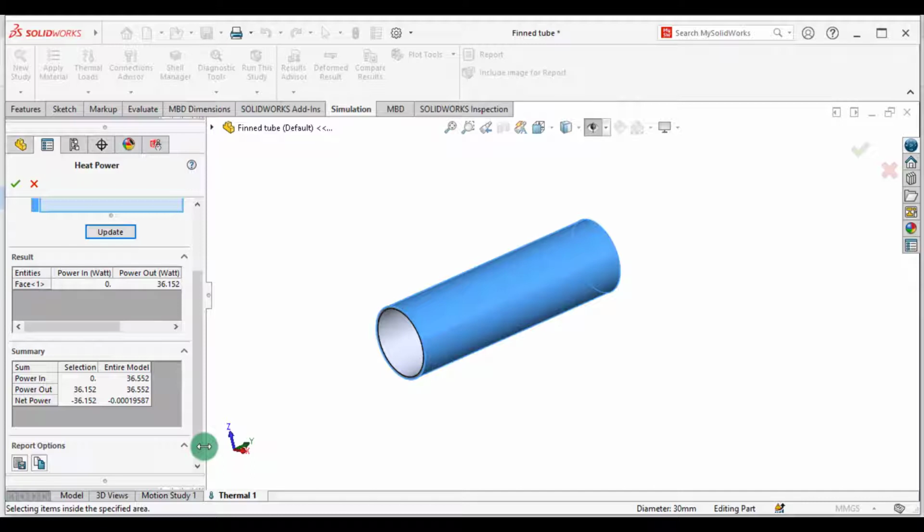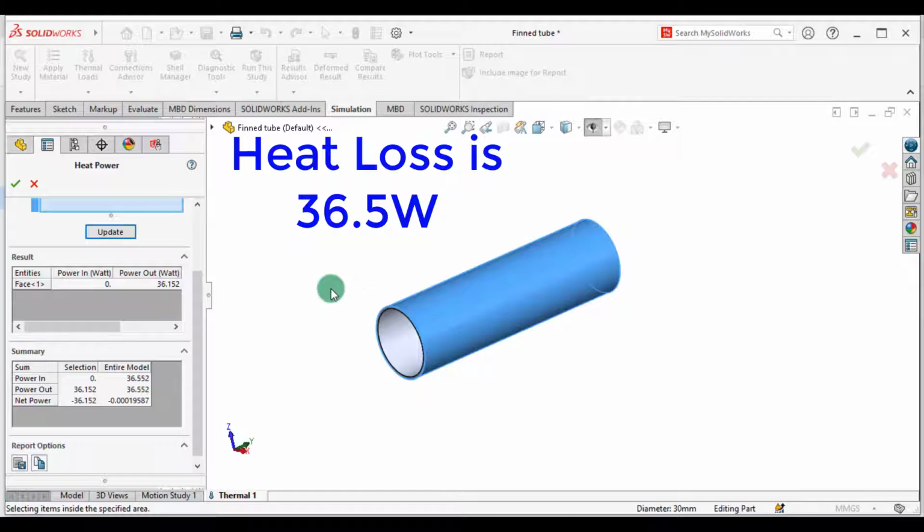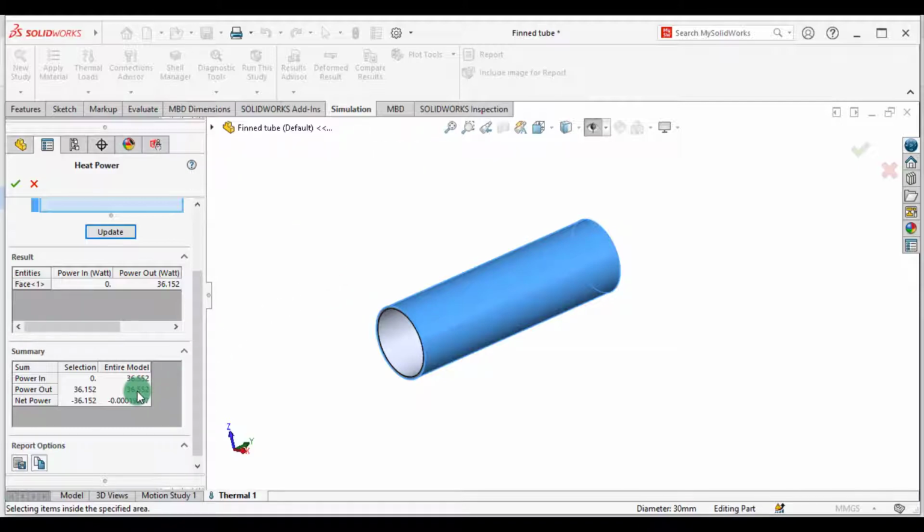So the total heat loss from this simple tube is about 36.5 watt. So this is the heat loss without any fins, the no-fin condition.